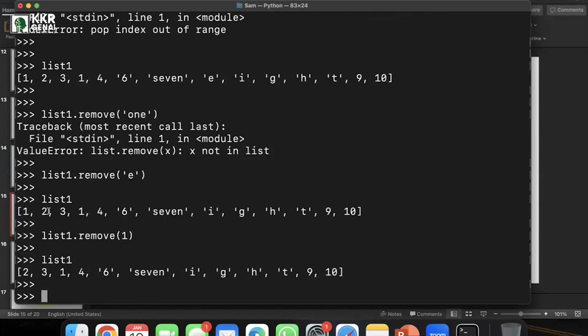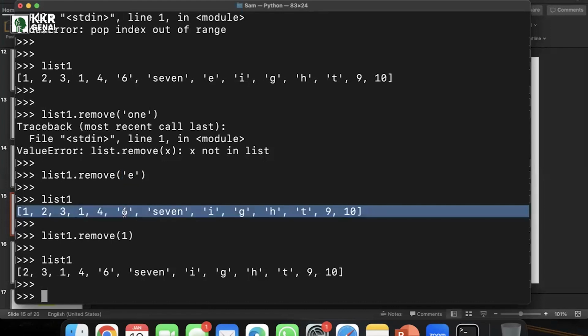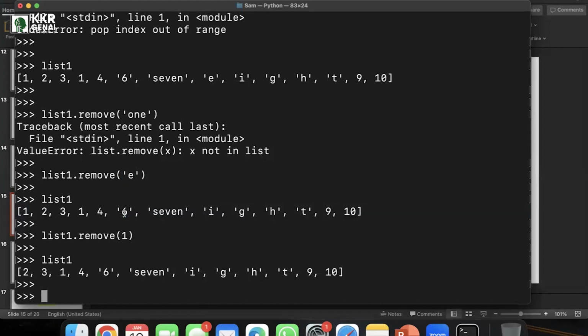There are multiple ones, two occurrences of one within this list. What it did was remove the first occurrence. That's how remove works. You can specify any data type, like a string or an int. If there are multiple occurrences of that particular value in the list, it removes the first one.